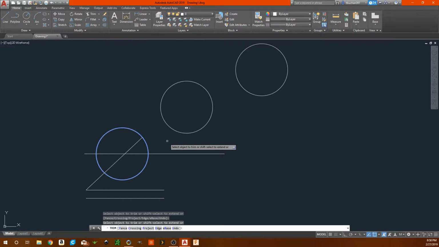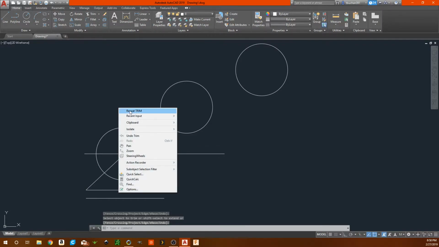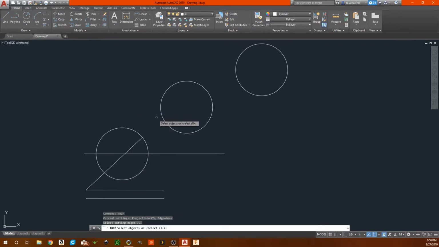And now, you see where it says select object to trim or shift select to extend? That's going to be the second way that we use trim. You can actually start trim up, and then instead of selecting an object, you can right click and it goes ahead and starts trim. And this is power trim or extend, where you can go through and trim what you want to off of this line instead of having something selected. Or you can press shift and extend it to whatever you want it to. As long as there's something in front of it, it will extend to the next body.